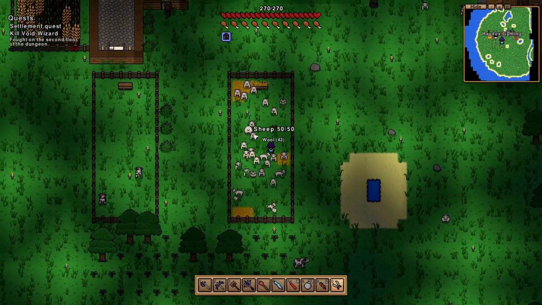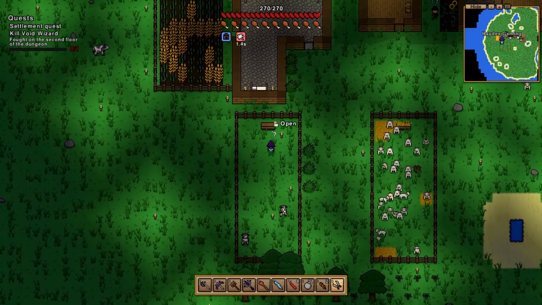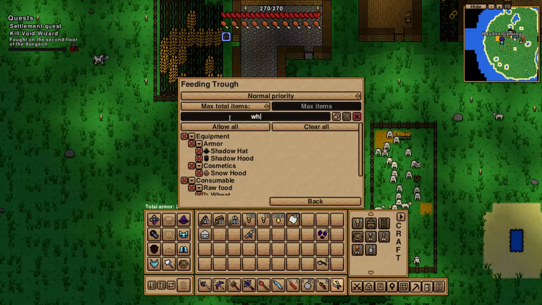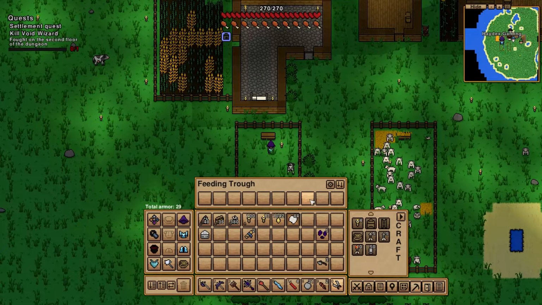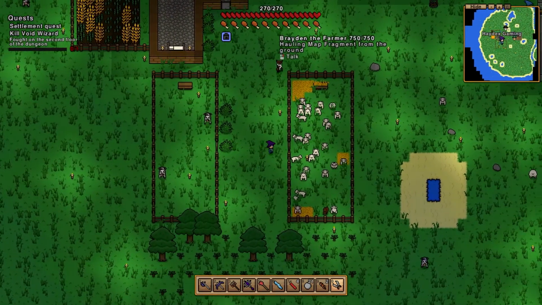So much wool. And then we're gonna have to worry about beds again. Also, I just realized that they're not doing anything because I haven't told anyone to put wheat in here. So clear all that. Wheat. Yes, please. Just a maximum of 50. Top priority. Bing, bang, boom. They should be putting wheat in there now.